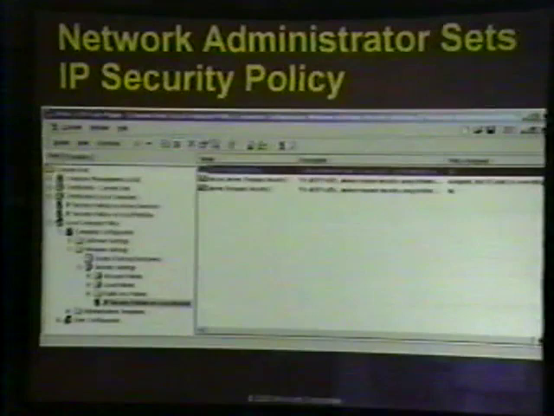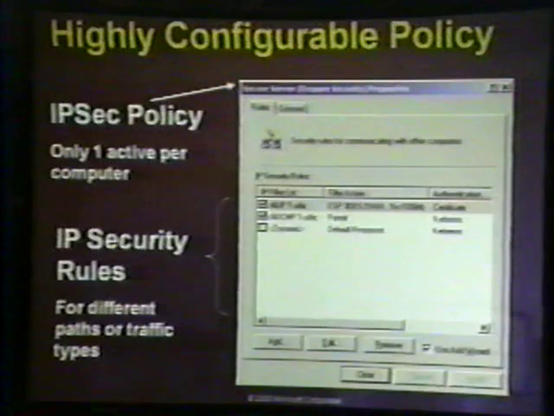All right, if this is not obvious by now, it should be. The network administrator is the one to set IPsec policy. Please do not inflict IPsec on a more or less regular server operator who basically knows how to do backup and restore. They're not going to get it, right? You have to understand IP packets and wire formats. You have to understand the traffic that the machine is receiving and sending in order to craft the IPsec policy. It's pretty easy once you get the hang of it, but it's a lot to get the hang of to start with for somebody that doesn't fundamentally understand how IP networking works.